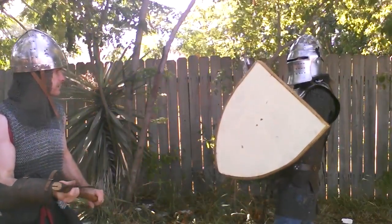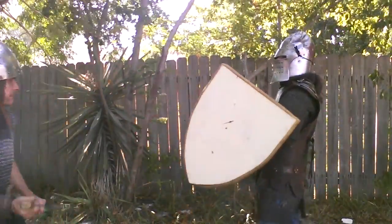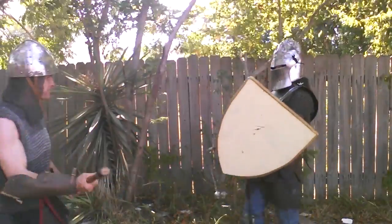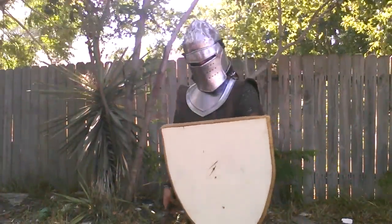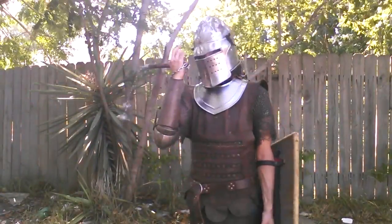Let's say axes. We've got an axe here. I know it's a Viking axe, but it's still an axe. Doing a nice two-handed blow to see if he can chop through it into his arm. He doesn't even have a van brace on. He would have a van brace on behind that shield, plus the padding. Right. Now, he was holding a German flail, horseman's flail, but that's the kind of thing it was designed to stop. It was to help stop stuff like that could crush your armor, or damage your armor, or damage you through your chain and padding. And that was the idea to having a heavier shield, was to stop these tremendous, powerful blows.